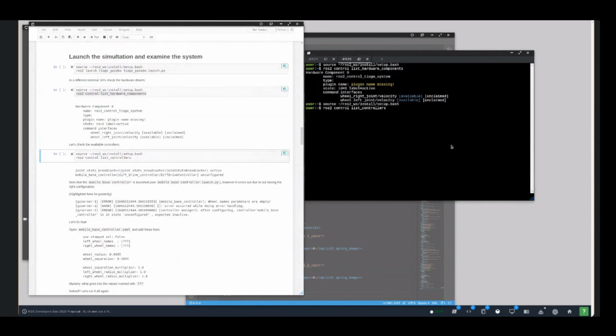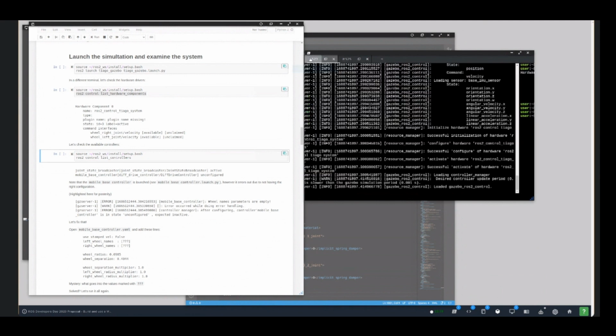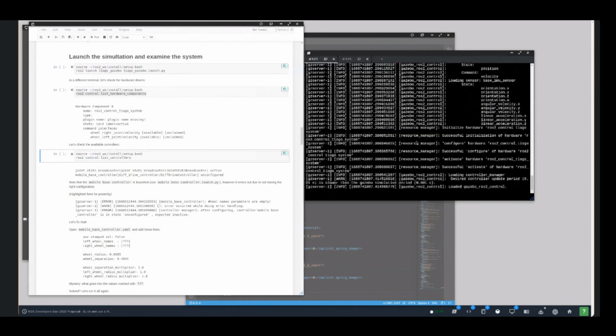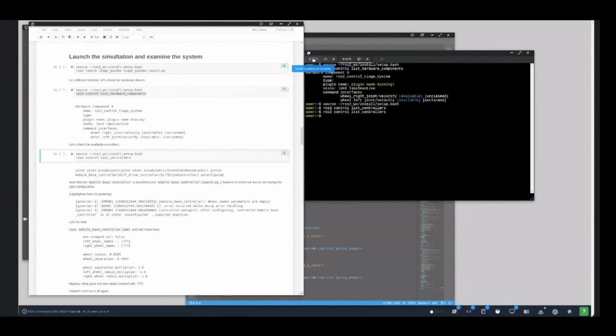I'm going to run another one. We're going to be listing the controllers that are in the system, and this right now comes back with a whole lot of nothing. I'm not happy about that. What's going on? The controller didn't load on the simulation, I think. Can you try to check, and maybe relaunch? Maybe it's a matter of timing or something.